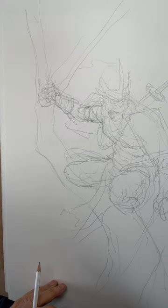Zweihänder, yes. Wukong, yeah, yeah. I'm going to paint it, I think, Grim Angel, yeah. With watercolour, probably.